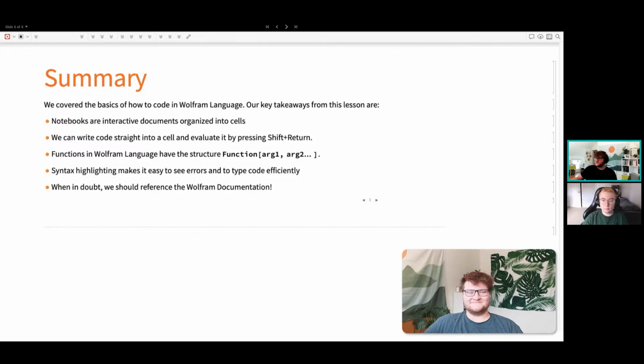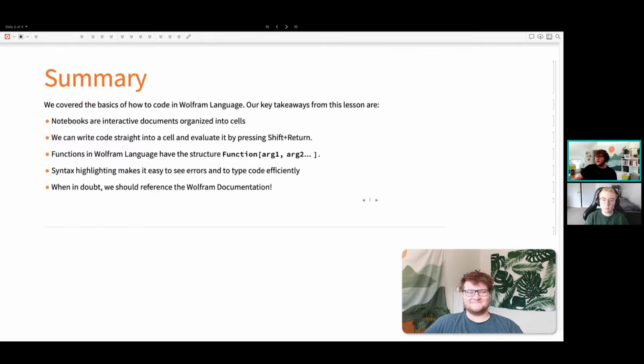You should be able to see now a nice little poll. Notebooks are made up of what? Which can be text or code. We had 96% of people choose cells, which is the correct answer. So well done. Yeah, notebooks are made up of cells, and they can be text or code or images or maps or 3D outputs or interactive outputs. Really anything they want to be. And that's kind of what makes up a notebook.